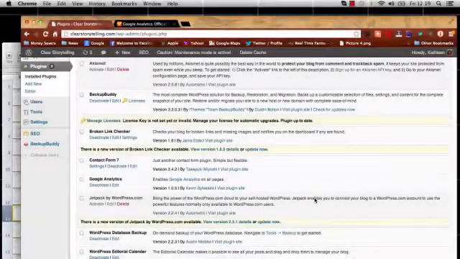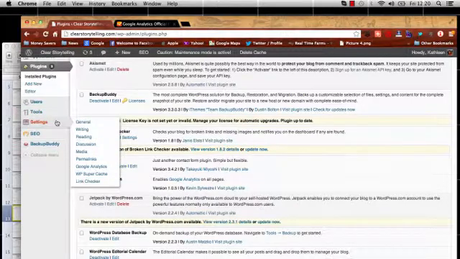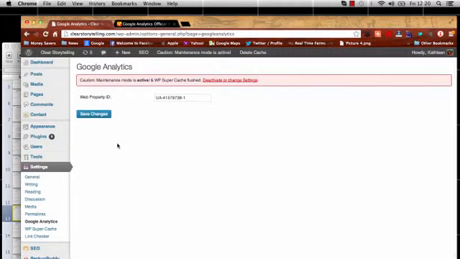Okay then, welcome to your next plugin installment where we will be looking at setting up your Google Analytics on your website. So in the previous video we downloaded the Google Analytics plugin. The settings for that plugin are quite simple. When you look at settings, there we have it, Google Analytics. And really the work in setting up this plugin takes place on Google Analytics rather than on your website.